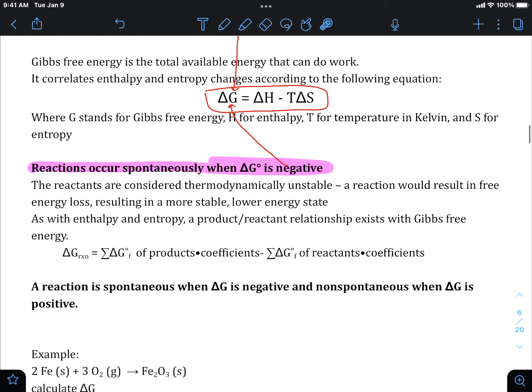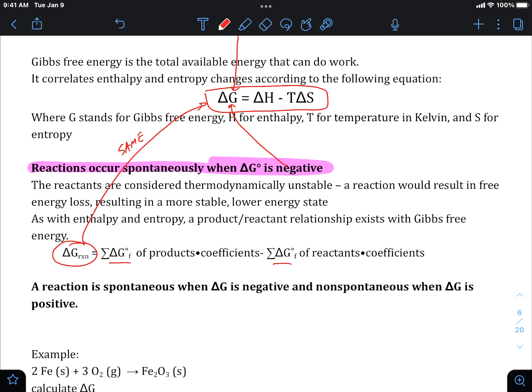Now, your sheet also does have delta G, Gibbs free energy of formation values, and probably the faster way is to calculate the sum of the free energy of the products minus the reactants to find the delta G of the reaction. That's a shortcut that will give you the same value, right? Instead of doing delta H separately and then delta S separately and plugging them in that equation, if you have the delta G values, you can do that.